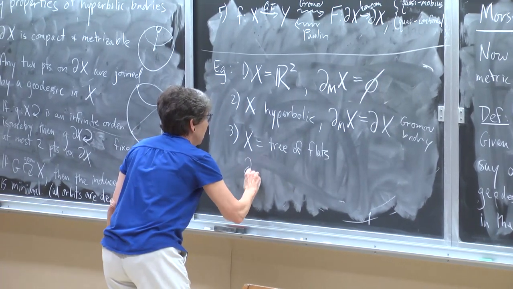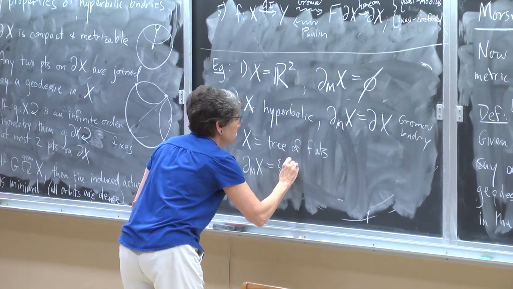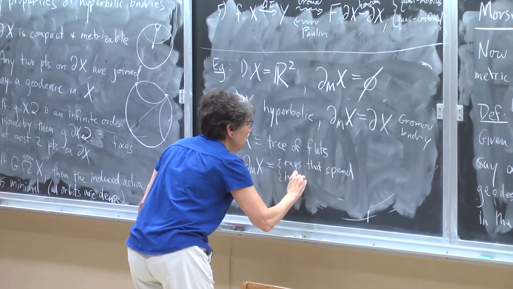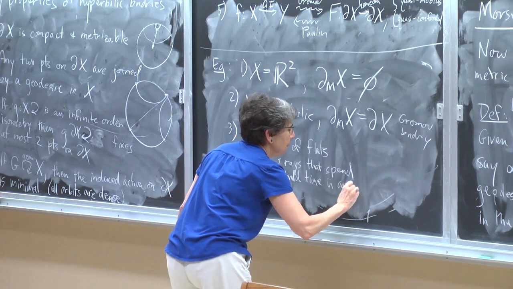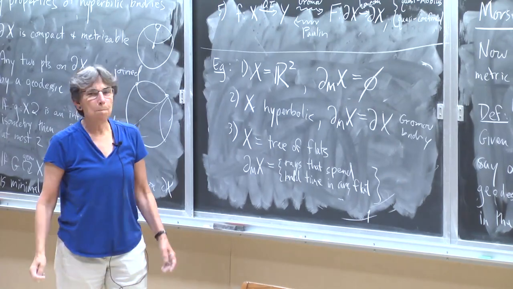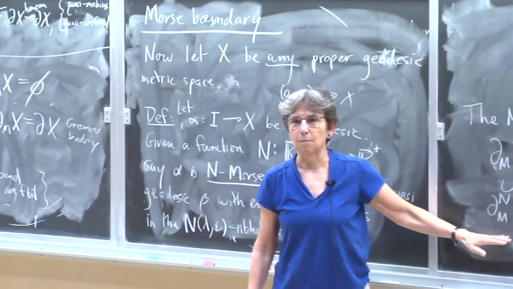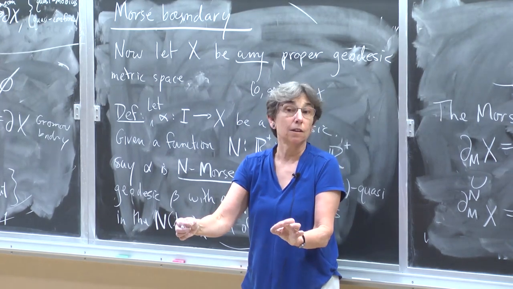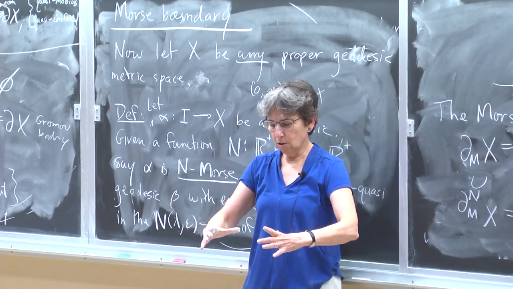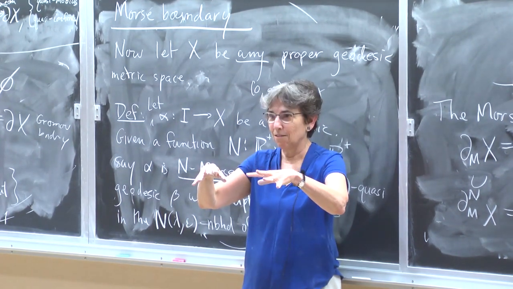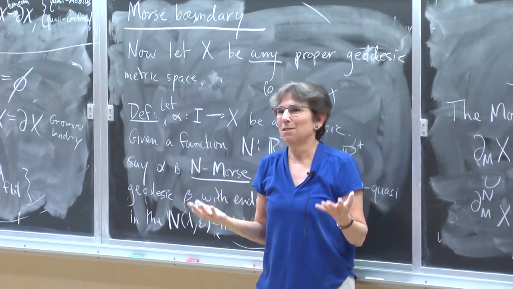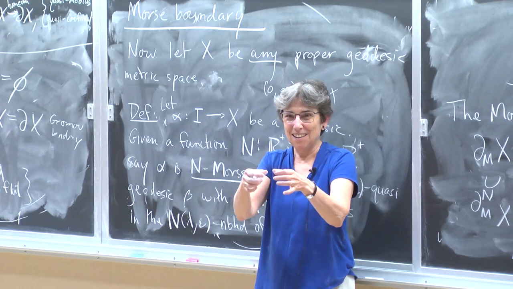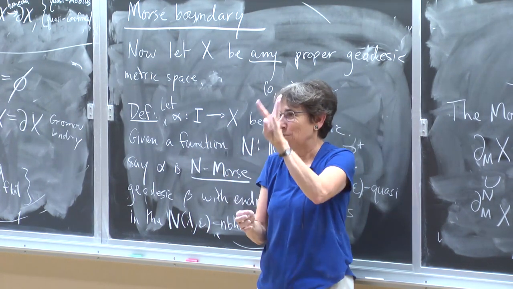So the point is the Morse boundary of X equals the geodesic rays that spend uniformly bounded time in any flat, some uniformly bounded time. By the way, if we fix our n, and so we bound the amount of time, so I'm going to let this thing spend at most, let's say, length four in a flat. What does this thing look like? So I start somewhere. I could travel a little bit in this flat, and then I have to go up or down. And then I could travel a little bit in this flat, and then go up or down. This thing really is quasi-isometric to a tree. If you collapse all those little disks, you just get a tree with some finite number of things coming off at each point.